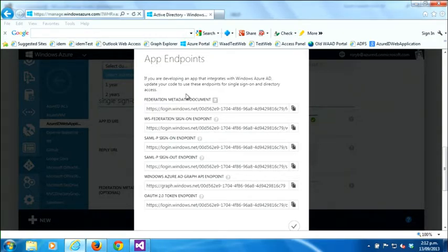In terms of the way it's structured, it's very much the same as WCF. You've got profiles, you've got bindings. Azure Active Directory, in terms of profiles, handles the browser SSO profile. It handles the ECP profile, enhanced client and proxy. That's kind of like a browser with an add-on. And in terms of bindings, it does HTTP post. It does HTTP redirect. At the moment, it doesn't do HTTP artifact.